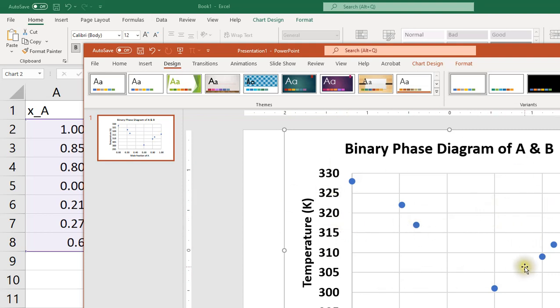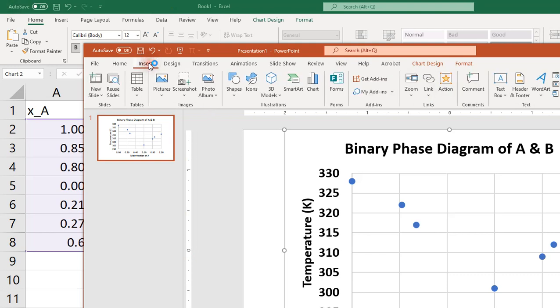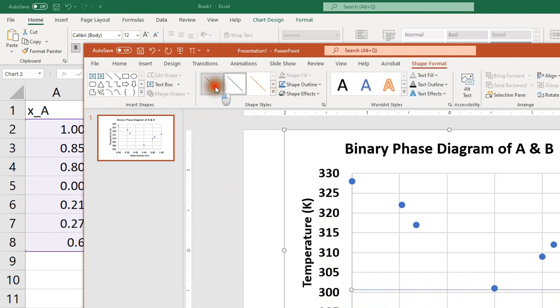Now over here we have a binary phase diagram. And how can we make it even better? We need to insert some lines. I'm gonna use this line here. Alright, let me change the color of it. You can use any color you want.